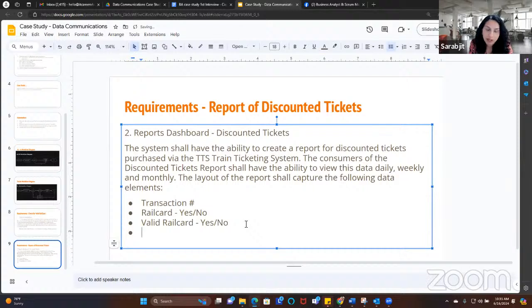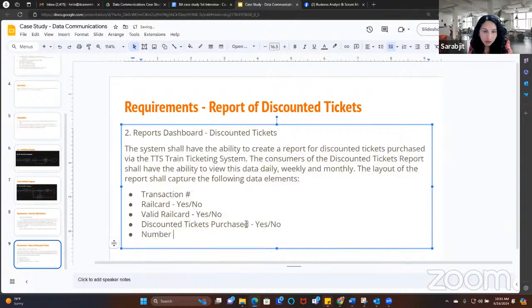How about discounted tickets purchased? Maybe number of discounted tickets purchased.